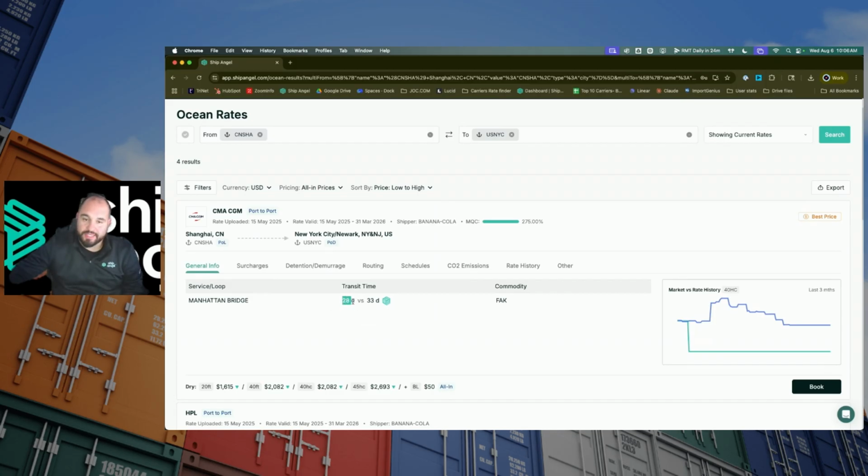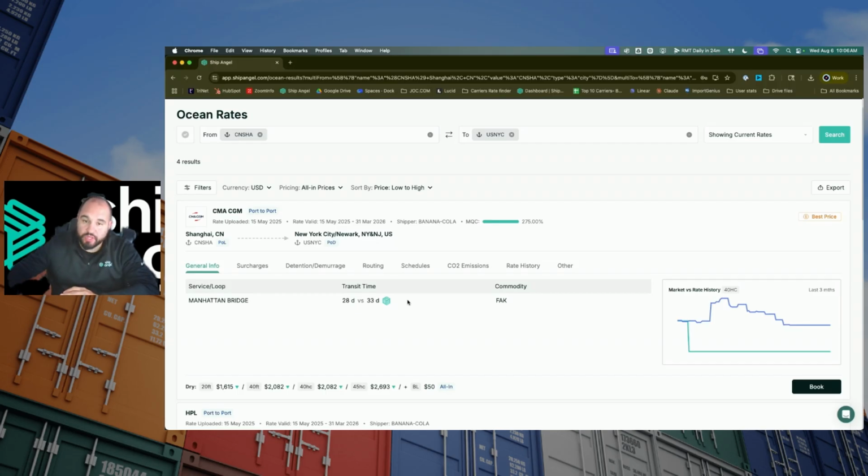Additionally, we give you transit time information. This 28 days that's listed here is your transit time based on what CMA tells you. So CMA is giving you a 28-day transit time. Alternatively, this could be a 28-day lead time. And so you might calculate, hey, the transit is 20 days, and then I add 6, 7, 8 days for a buffer on either end to account for my total lead time of 28.